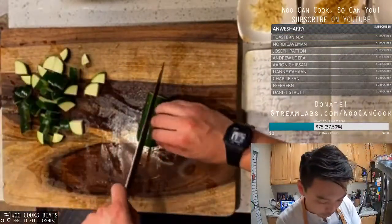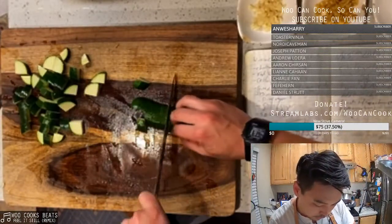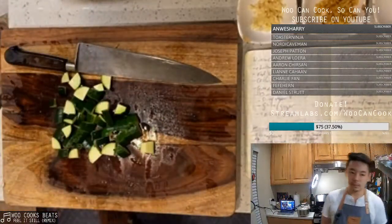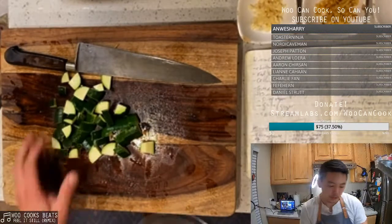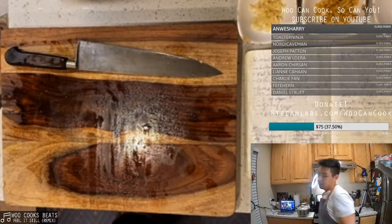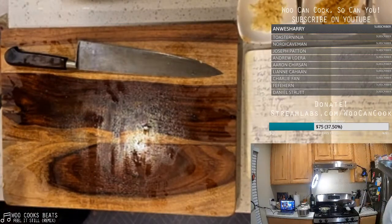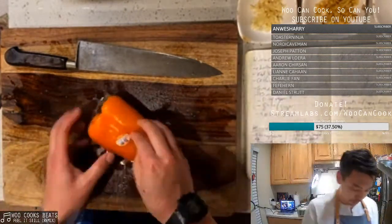I think the most important part about our vegetables today, though, is that they're all cut in the same general size and shape. That's because, especially in wok stir fries, we want our veggies all in similar sizes and shapes so that they cook evenly. When your vegetables are cut unevenly, they're eventually going to cook unevenly. So super important. If you want your veggies to cook evenly, you also have to cut them evenly. So that's our zucchini. Next up is a bell pepper.